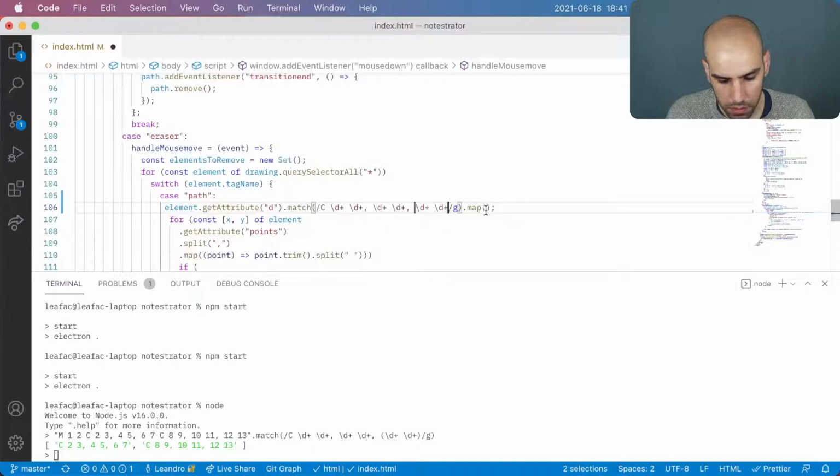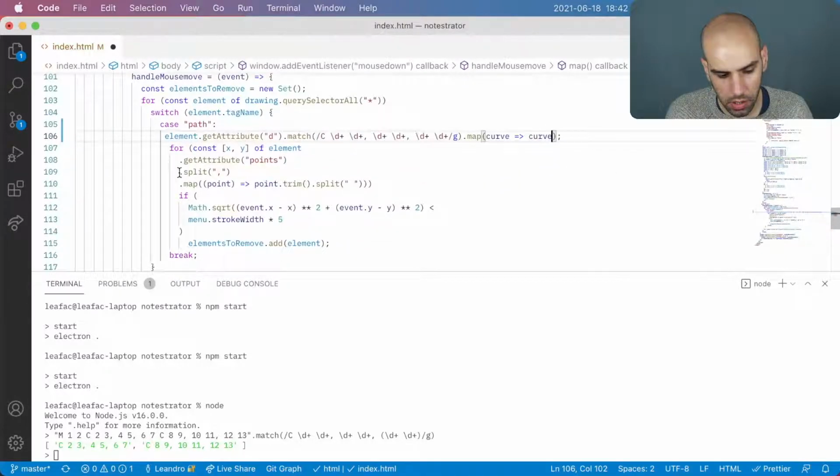Yeah, I guess so. So let's say that this is a curve, because that's what it is. And then we can take the curve and split on the comma. Or you know what? I guess you can do this with a single regular expression. So let's give this a try.